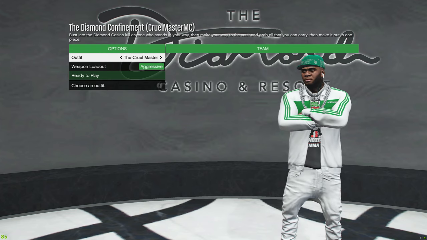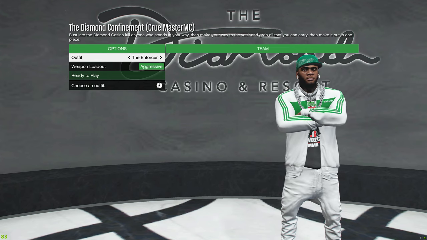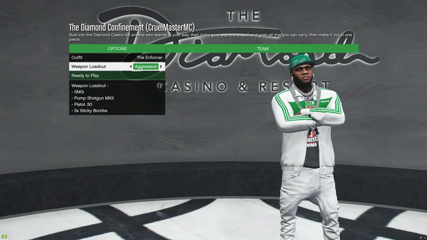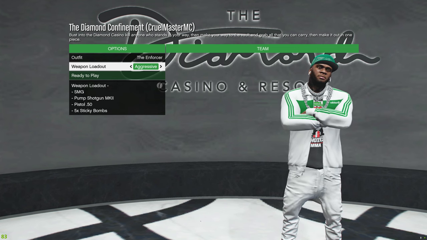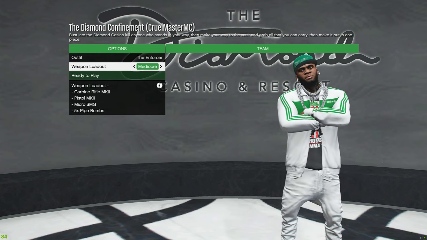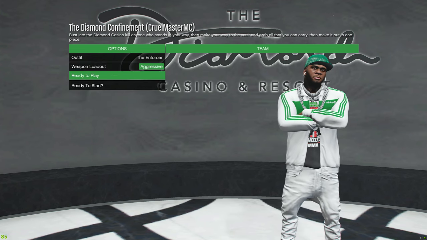All right. So I'm going to pick any one of these. Pick Enforcer and Aggressive. You have a weapon loadout you get to pick also: Sharpshooter, Aggressive, or Mediocre. Pick Aggressive and you can select Ready to Play.